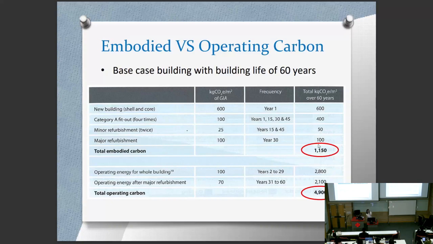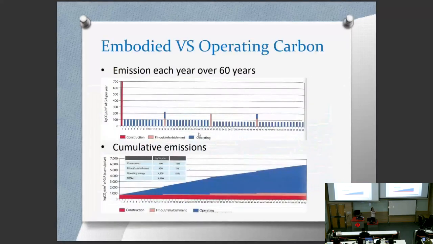All right, so we have the embodied carbon, we have the operating carbon, and for a typical office building in the UK, the operating carbon will be much larger than the total embodied carbon. If we list out all the embodied carbon, initial embodied carbon, recurring embodied carbon, and in the blue color, the operating carbon, it would be like this. For the construction, the initial embodied carbon would be this high, and then every year it needs to consume 100.